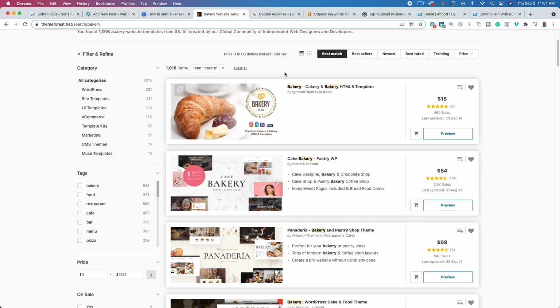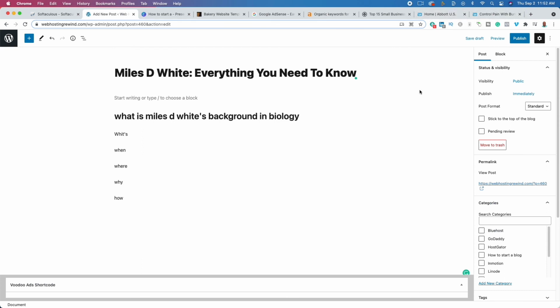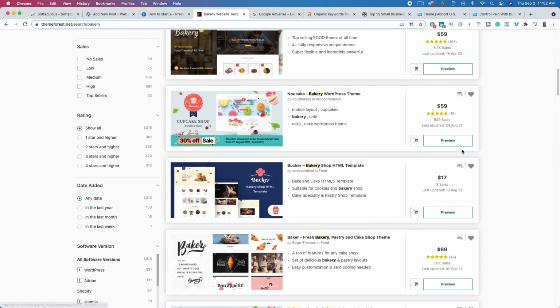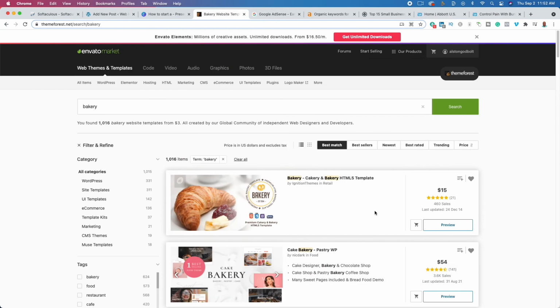Of course, you can also sell your physical and digital products right from your website. That's actually really easy to do. There are plugins, and in fact, if you find the right WordPress theme, premium theme, it's already integrated. So make sure that you find a WordPress theme that is congruent with what you are looking for.